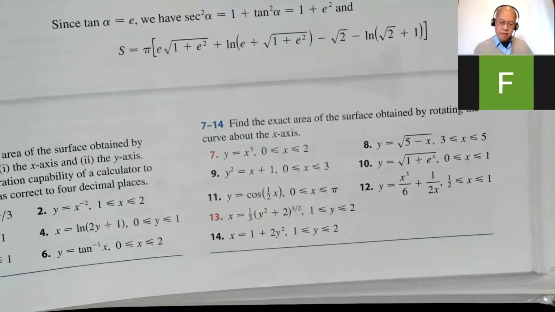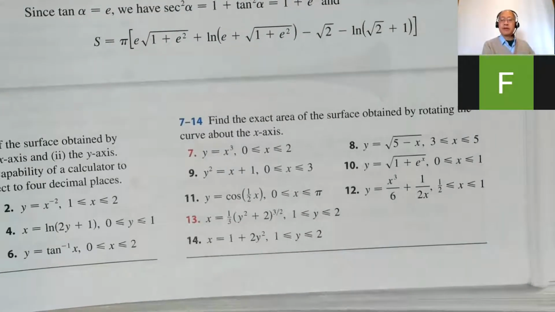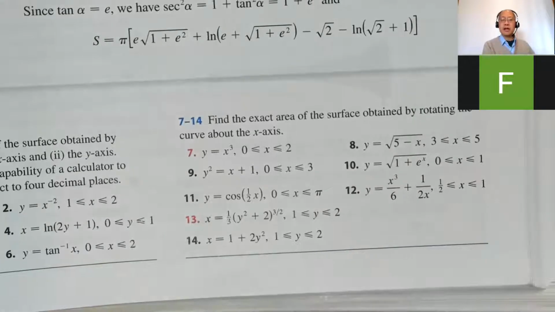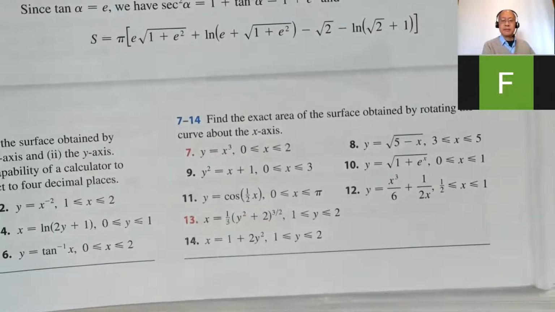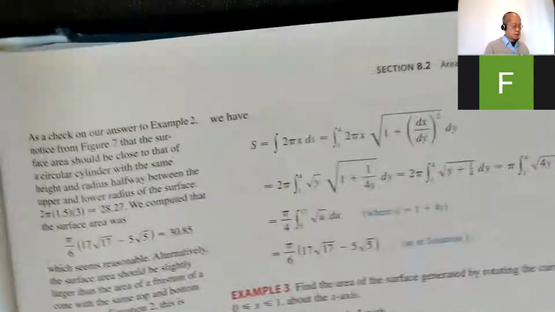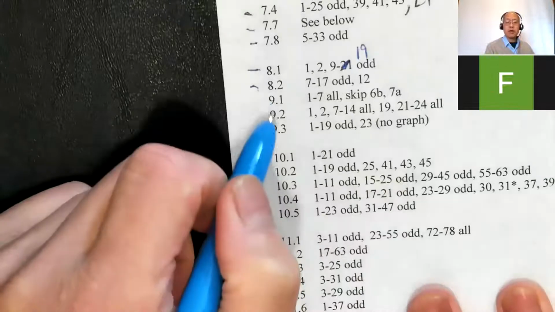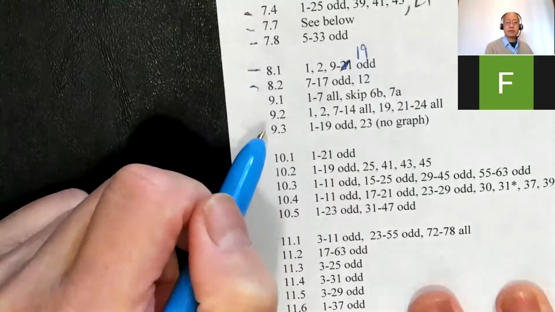It's all right there. So for those of you who don't have the book and aren't planning to get it, there it is. Maybe I'll just show you how one of them works. And after we finish 8.2, we're on to chapter 9.